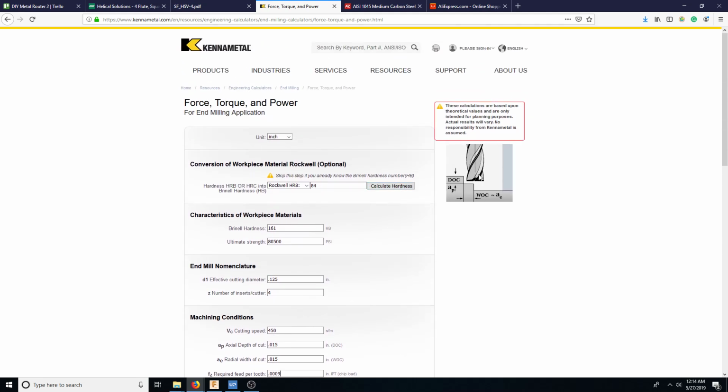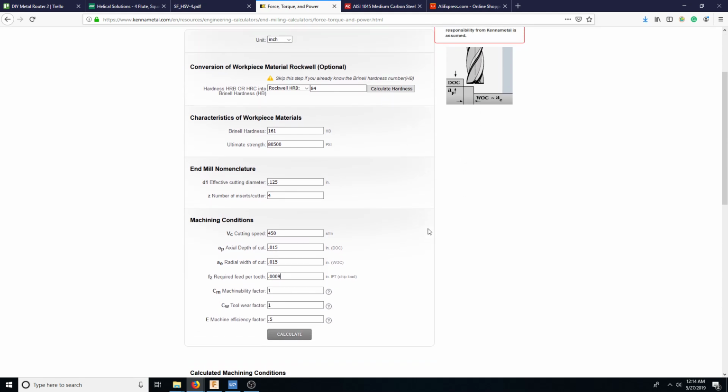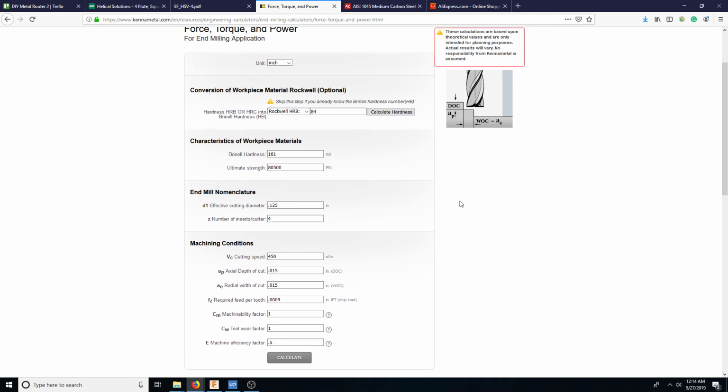Now, if you have a run out, and you're looking down the barrel of this cutter, if you had like a 1 thou run out, it could go either 1 thou this way or 1 thou back this way. So basically what that means, or half and half. So let's say 5 tenths this way, 5 tenths this way. So basically what happens is if it goes 5 tenths this way, you're only taking 4 tenths into the cut. So basically what that means is that you're barely even cutting.